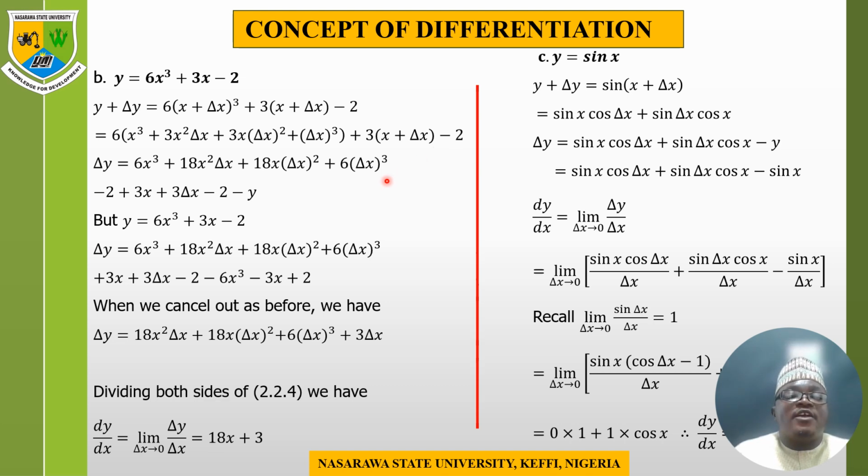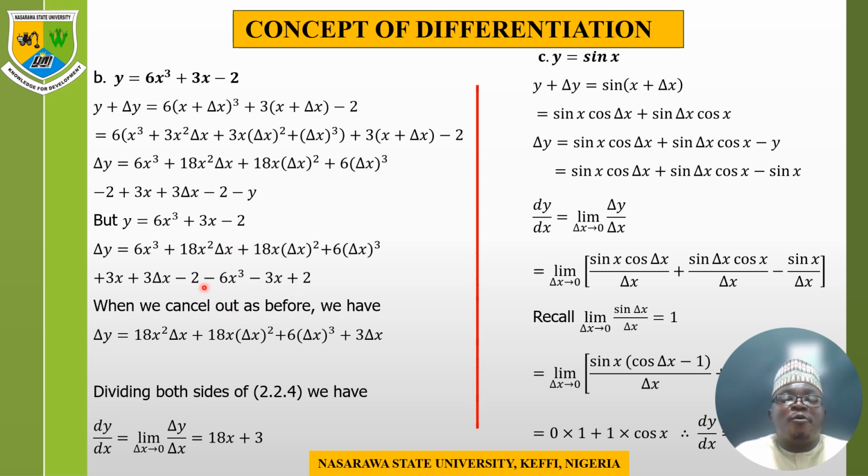Then the next step is to carry y from the other side. When you carry y to this place, we are going to have minus y. Then look at this one that we expanded the bracket here. We carry y from the other place, we have this. And remember, y is positive here. Crossing the sign of equality here changes it to minus, we have this. But we know from the question that y is given as this. Then now you are going to replace y here. When you replace y there and you open the bracket, you are going to have these terms here, because the minus is affecting this one. The minus times plus, we have this, and minus times minus, you get plus.